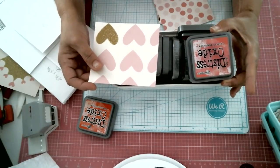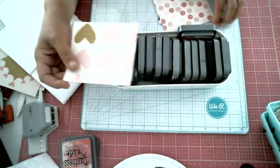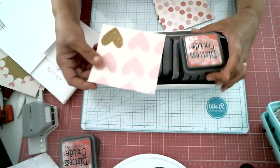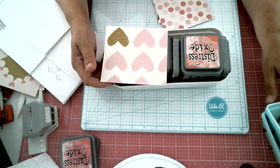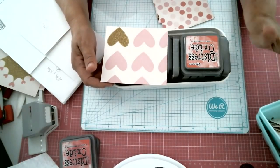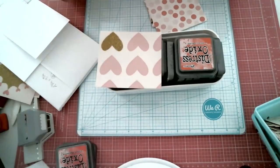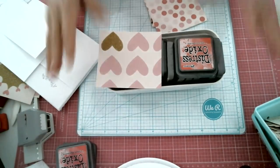How much would you charge to make one of these? I don't know. I've been told to, you know, sell them. By the way, just so you guys know, I did buy a website. It's mbgraydesigns.com. However, it's under construction, not ready by any means. When I do get it ready, I think I will start selling and doing some classes and things on there. I don't know. I'm planning it all out.